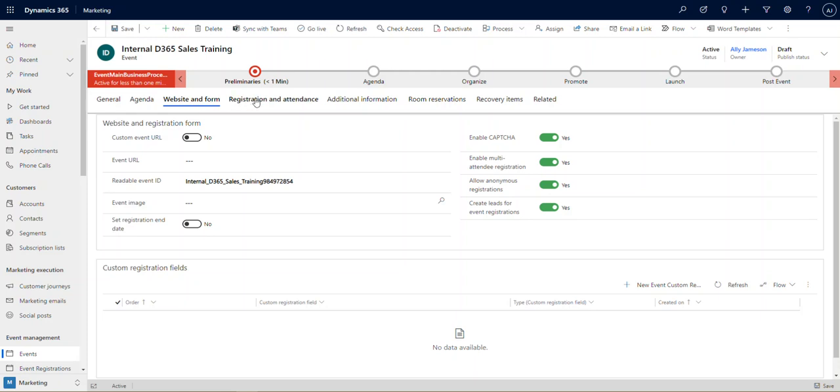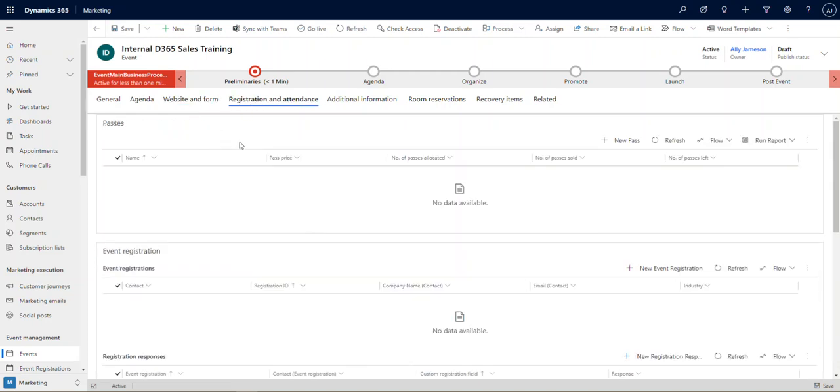We also then have the registration and attendance. And so as this event gets built out, we have the ability to build these passes in. Now, again, for this kind of example, we don't need that. But if we were doing a conference, we might have specific passes, right? A day one pass, a day two pass. So really handy to have this. Maybe you have a contest of some sort and people get a discounted rate. And so you could set that up, right? And that kind of thing in here.